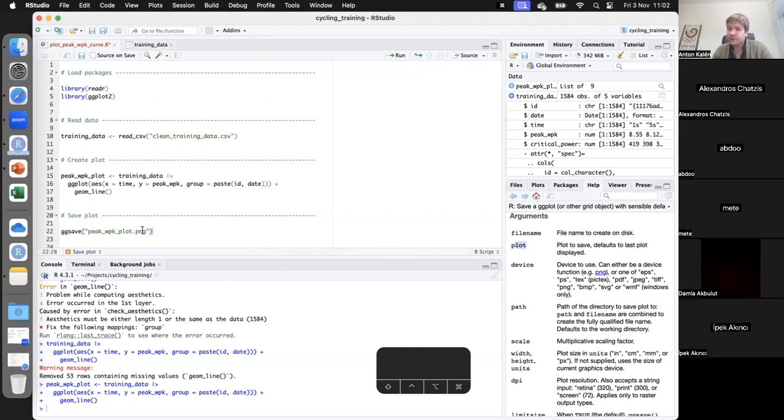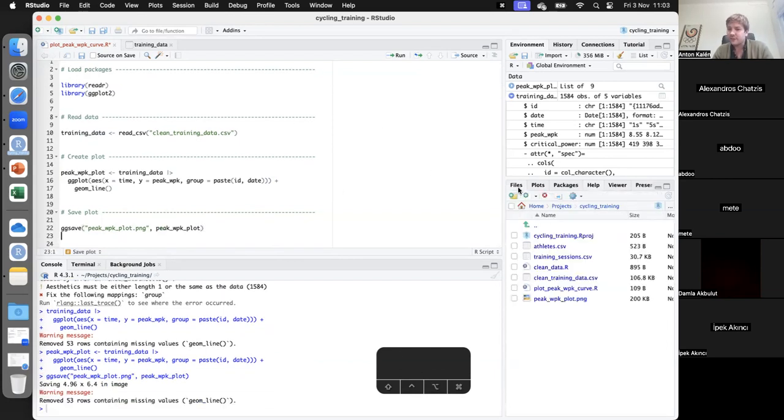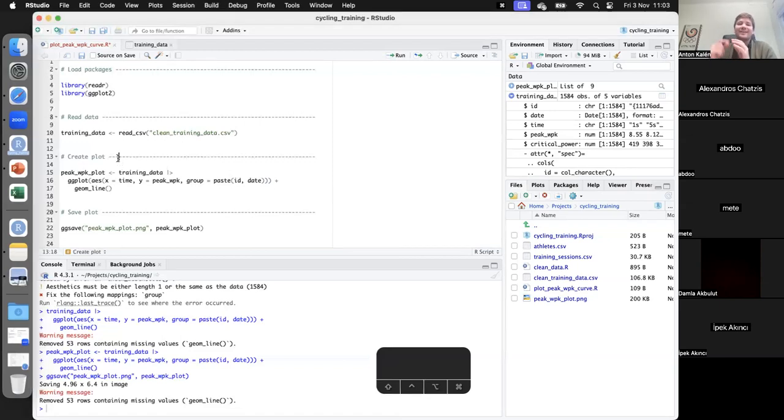Now we see plot is next. So, okay, plot, this is the one that we want to save. And if I now run this and check in my files, we see that I have saved this plot. Not the nicest plot, that's another thing, but again, now we went through a full data science project, a full analysis project. The last part we did badly. It needs more work and everything.